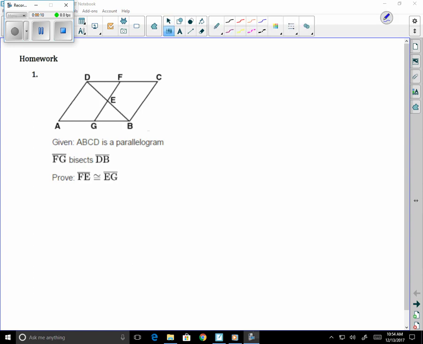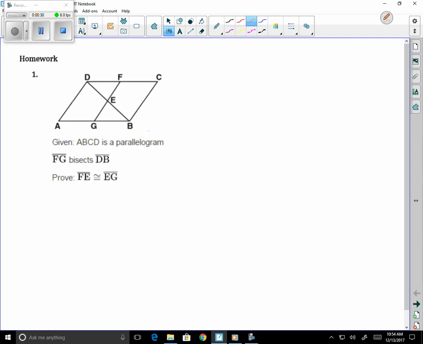For lesson number 4, the first homework assignment came out looking like this. Now this picture we've actually seen before, but we're going to do some different proof stuff with it. The first thing it tells us is that this is a parallelogram. Knowing that it's a parallelogram tells us that we have 5 things that are true about this shape.